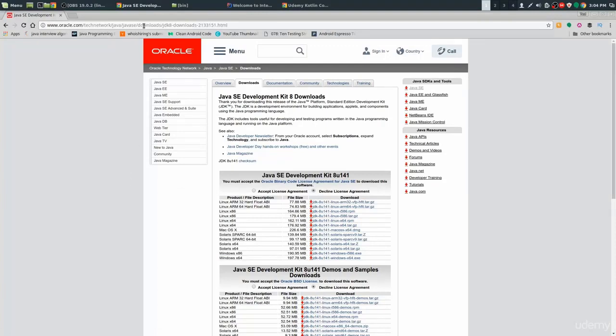The next thing we have to download is IntelliJ's IDE. Remember last video I said that IDEs are what JetBrains is making, and this is an IDE from JetBrains. This is going to make the development a lot easier for you guys.